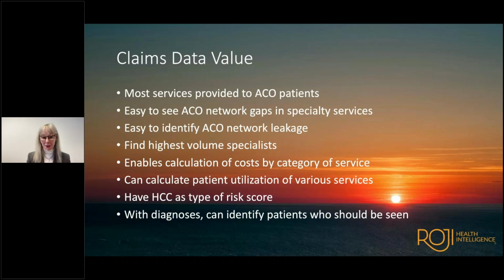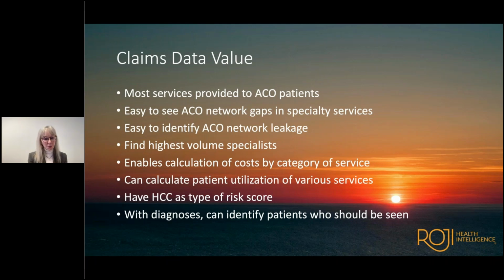It provides the services, that's a big thing. It's easy to see the network gaps. You can see when your patients are going out of network for specialty services, and you can identify where they're going when they're going outside of the network for primary services, which is really important. You can identify your highest volume specialists by this tool. It enables you to calculate cost by category of service, which is not meaningless. It's important to know how you're benchmarking category of services and what your overall inpatient admissions account for, as well as your SNF services and so on. You can identify patient utilization of various services and when they're not utilizing various services, which is important.